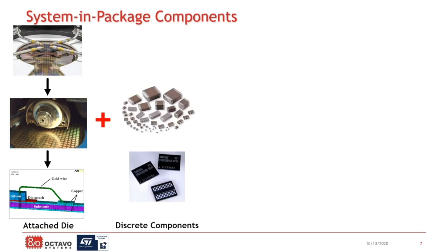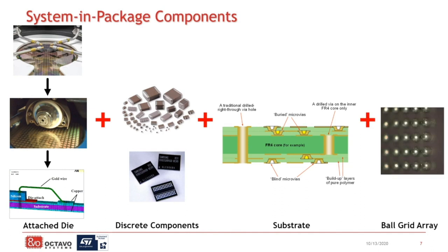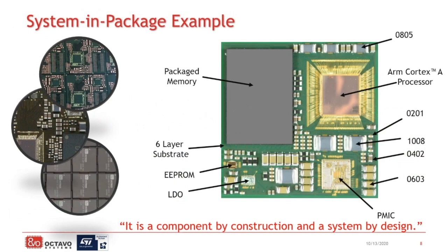We take those die and pair them up with other components like RAM, non-volatile memory, resistors, capacitors, oscillators, and other discrete components. We put all these heterogeneous components onto a substrate, which is basically a very small PCB made out of the same FR4 material but with very small geometries. Then we mold it to encapsulate, put balls on it, singulate it, and mark it. At the end, we have a single device that looks like a standard IC component, but inside of that standard IC component is an entire system. You can see the guts of what's inside one of our products here — it's got your processor, your power management, your memory, and all the passive components that go along with it and make it a system. That's why we say it's a component by construction and a system by design, because we're using IC manufacturing processes to integrate, providing you with a system building block that can be the foundation of your product.